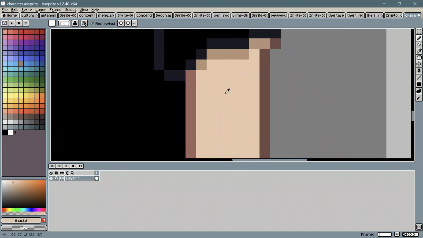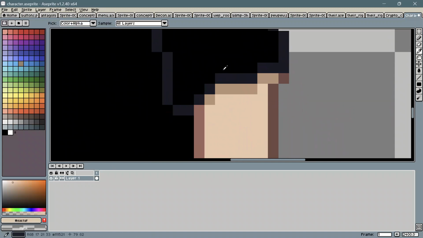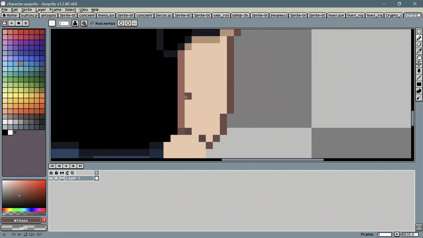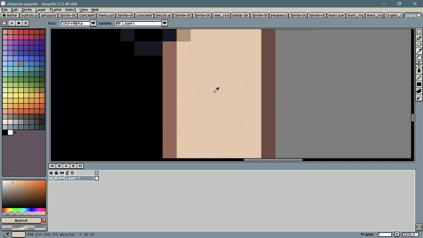Right? So here I have this skin pigment. Up here I have a black. Here I have this bluish gray. And then here I have this again. So if you look between all of these, you'll see some form of correlation of how the shadows and the highlights and the borders are used.